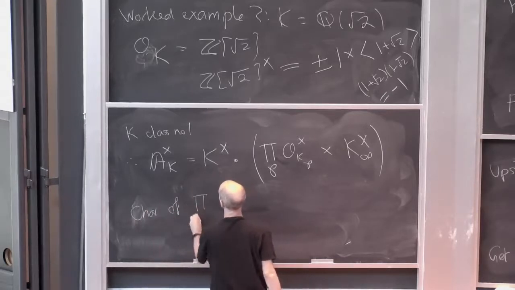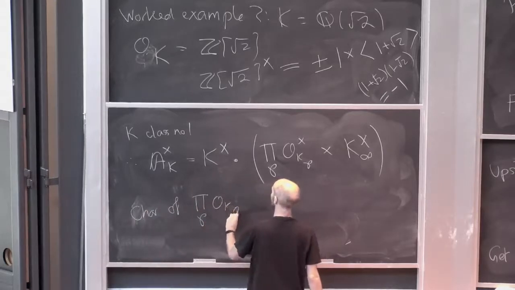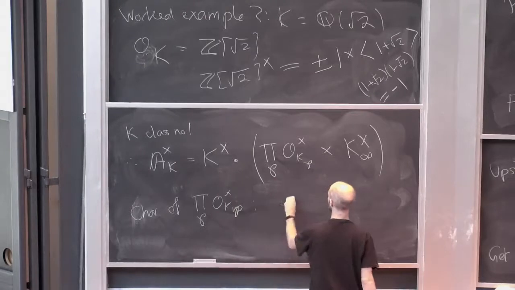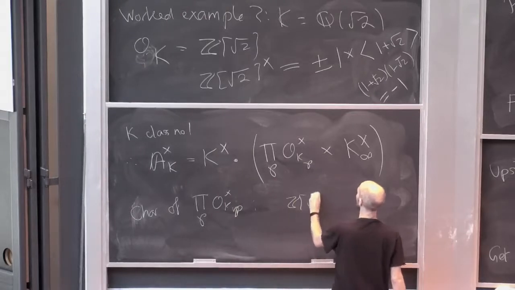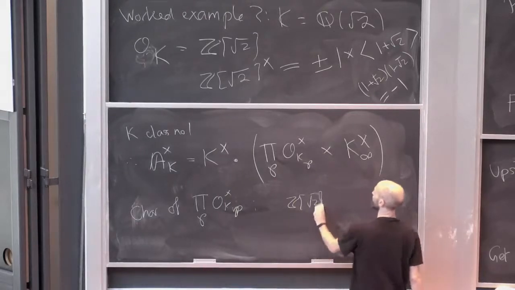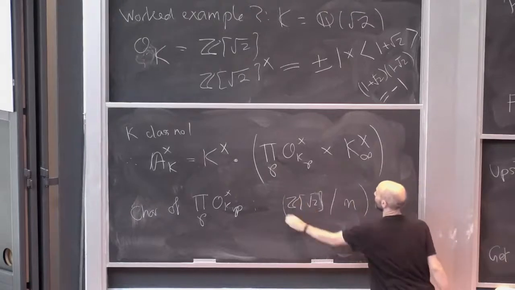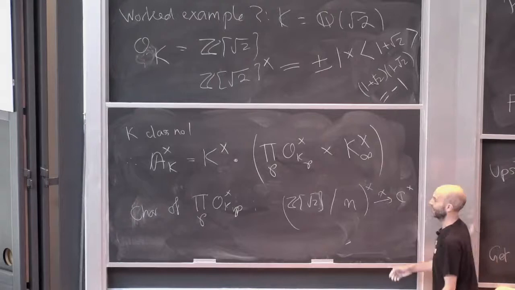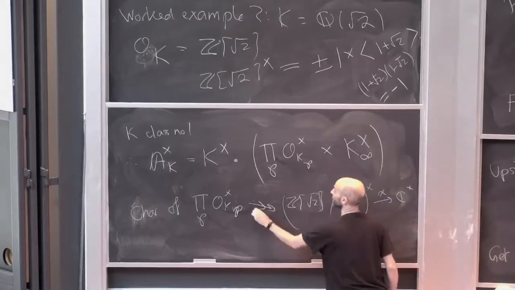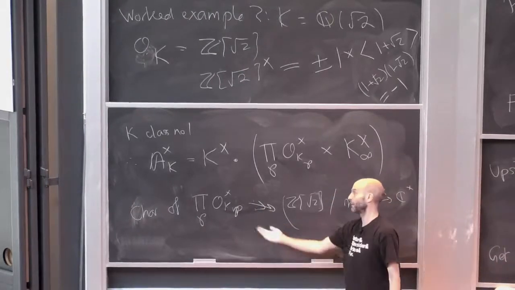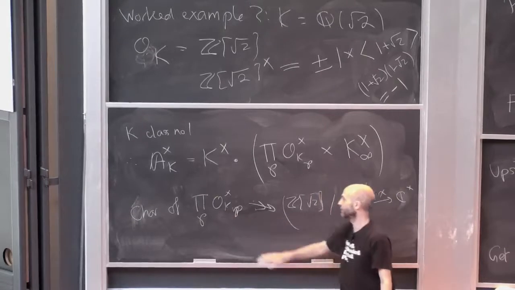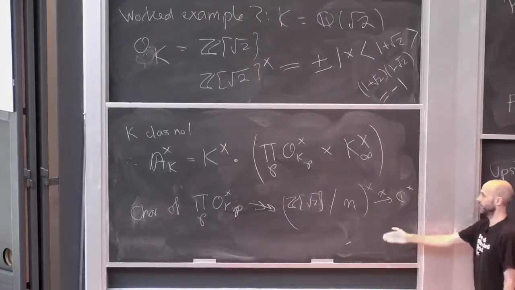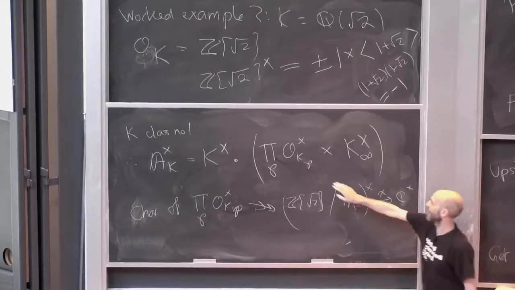of the product over P of O_{K,P} star. All you do is you take Z root 2 modulo some ideal, take the units, take some random map chi to C star, that's it, right? This surjects onto this, that's a fact, that's how it works. Every single continuous character of this factors through a finite quotient, that's all it is. So we've got a character of that bit.